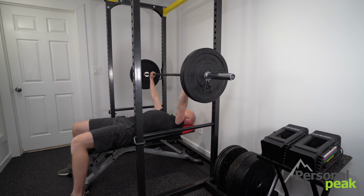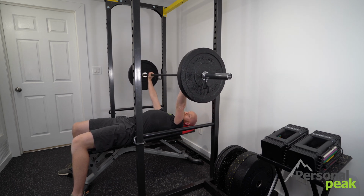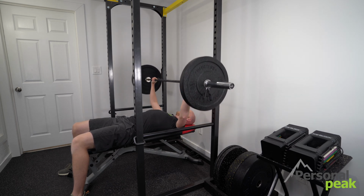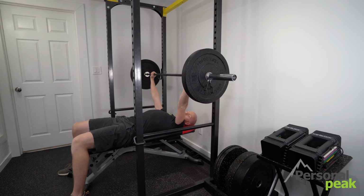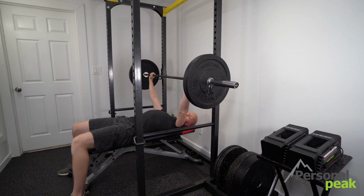And from here, all it is, is lowering down and pressing back up. You wanna lower down till that bar almost touches your chest, and then all the way back up again. You can take a little pause at the top if you need to, but if you are gonna pause, make sure you don't just lock out your elbows. You always wanna have just a little bit of a soft bend in those elbows.